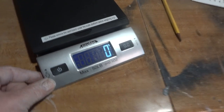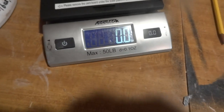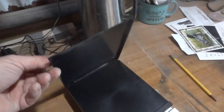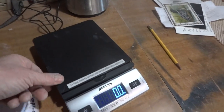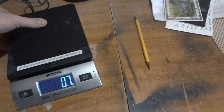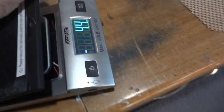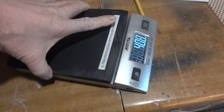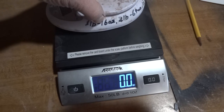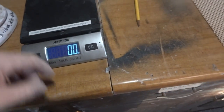I can change it from ounces to pounds, to grams, and so on. And this bit kind of comes up like that, if you want it to. I'm not sure why it's like that exactly. Ooh, it seems like it's coming off. Oh, I see, it sits on top of a little plinth thing there. That's right. So yeah, it weighs 6.7 ounces.